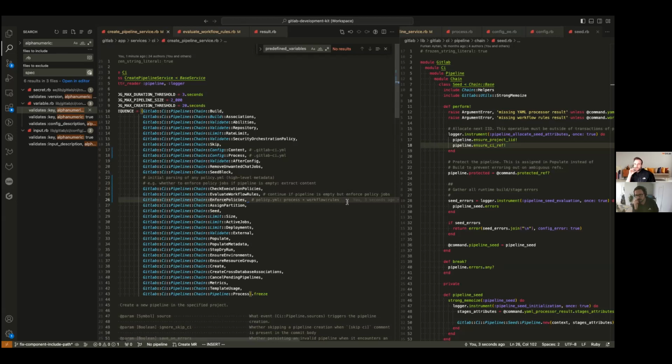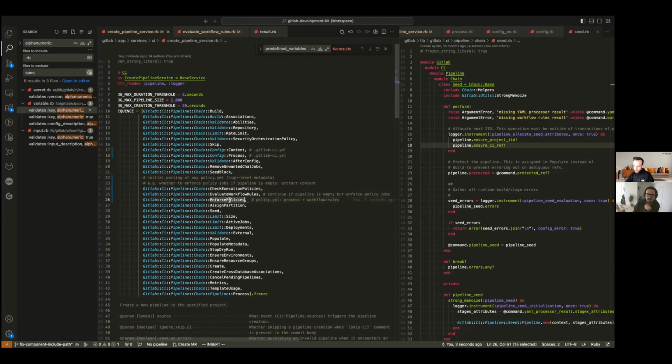So we need to also define the context here. What variables should be available for the policy? I think the answer is maybe just group variables. We need to define the context, definitely. So that's why I'm in two minds whether we need to use the create pipeline service, because there can be a lot of boilerplate involved there, and maybe we'll need to add customizations in place to be able to do this.